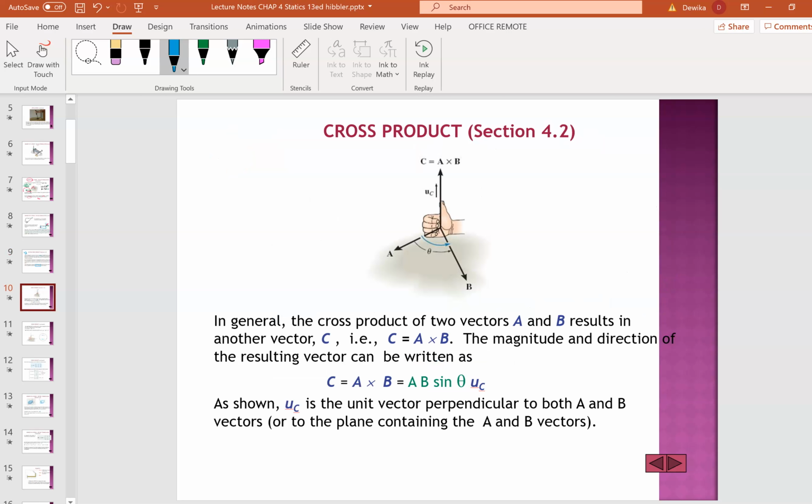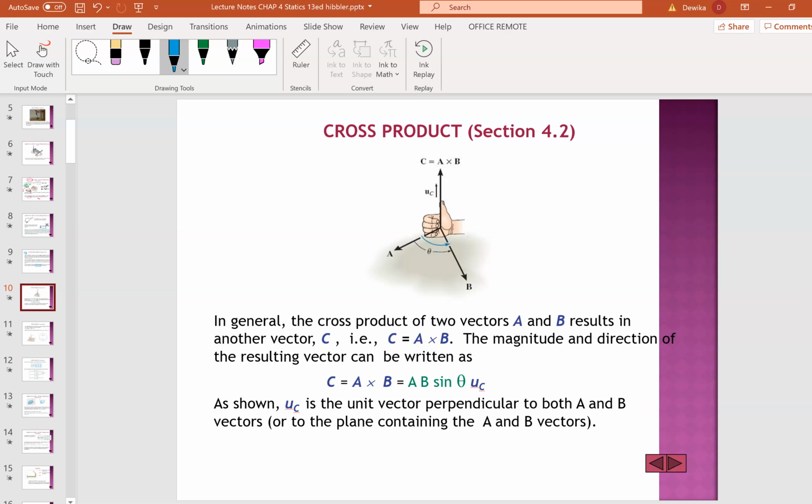I know most of you have done this in your maths before. Once again, like what I have told you about the dot product, cross product and dot product are covered in calculus, so it will not be looked into in detail in this statics lesson. In this class, I only lecture you on how to use the cross product. So your knowledge of cross product should actually be good.